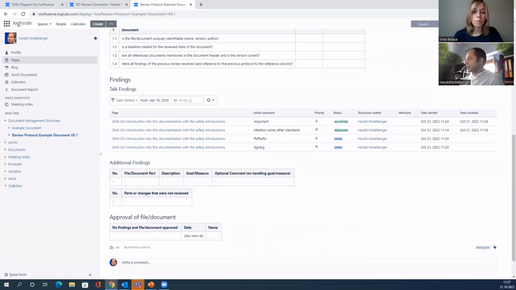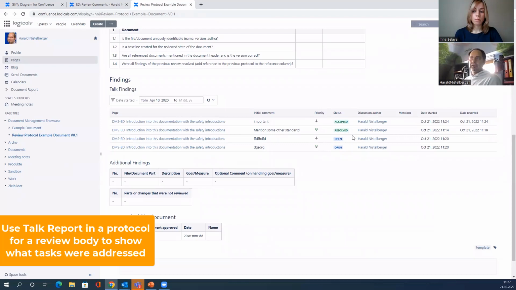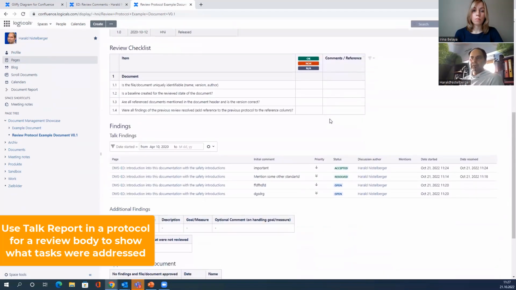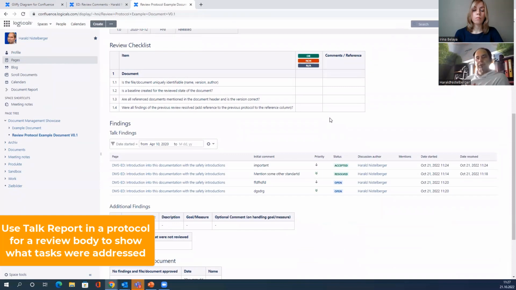And here we have the evidence. When we do the protocol, everything must be accepted or resolved. So we have the evidence that all findings were processed. We generate a PDF from this report and also send this report to the certification body.